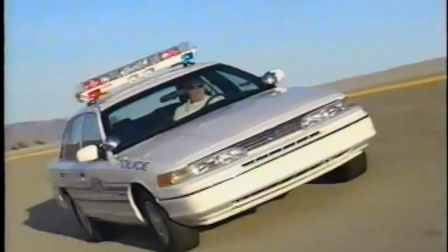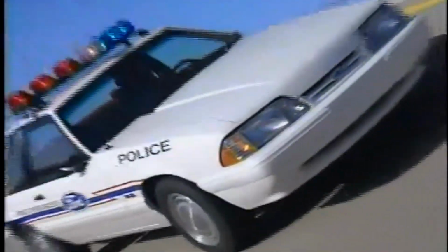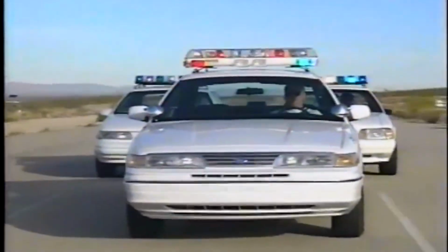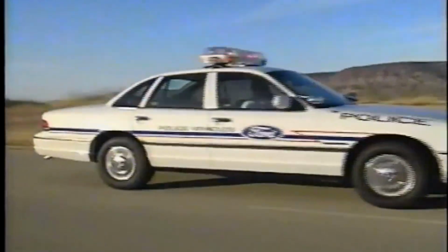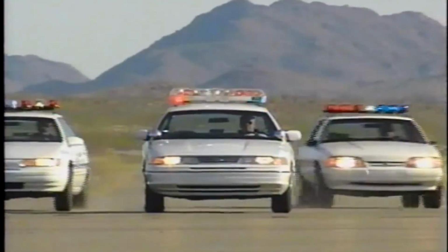There are a lot of differences between the 1967 Mustang and today's police vehicles. Because of computers, today's cars not only perform better, but are more economical to operate than ever before. But there's an old saying at Ford, the more things change, the more they stay the same. We still build pride of ownership into everything we design. That will never change.